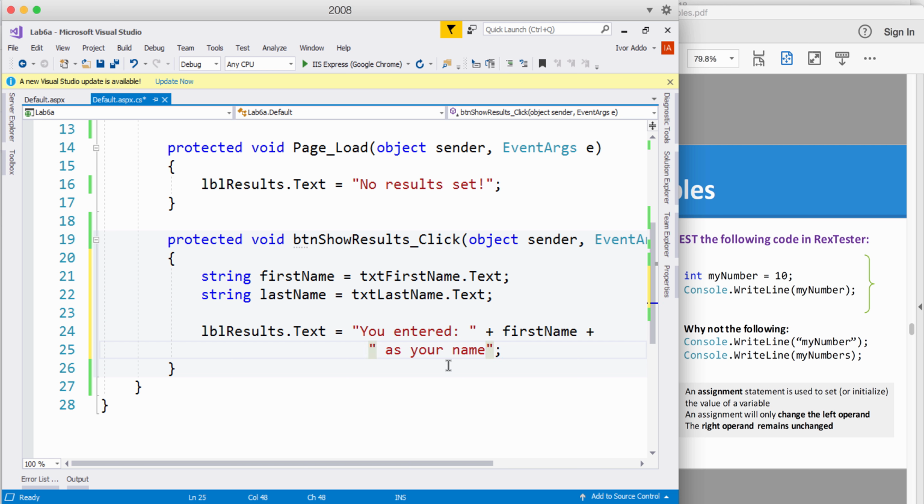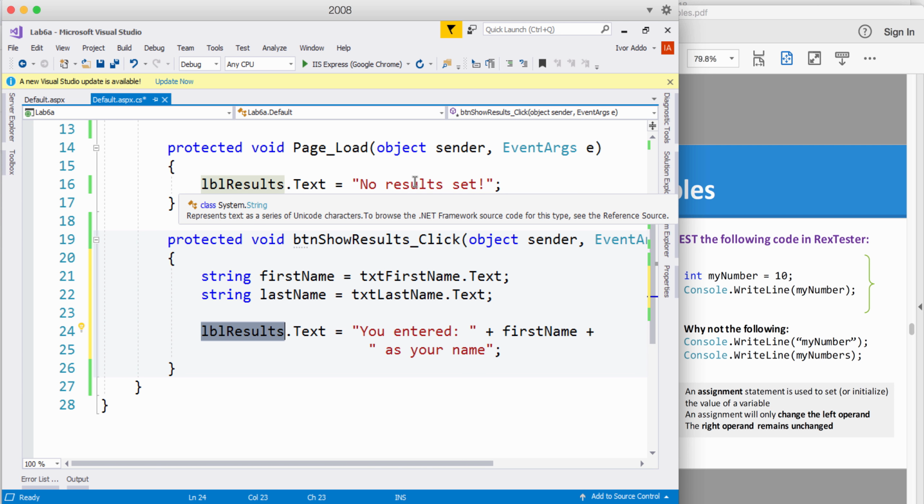So I'm trying to build a sentence of some sort. This plus allows me to concatenate, right? So plus, when you use the plus symbol while working with strings, it would put two strings together, right? Concatenation. So I'm not trying to add numbers together. I'm trying to add strings together. And when you add strings together, we'll call that concatenating. So you entered, we'll figure out the dynamic value that the user entered in, right? And we'll add it to this, create a dynamic sentence and display it in the label results control.